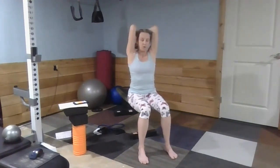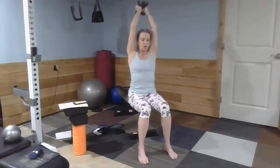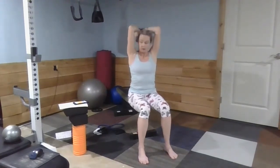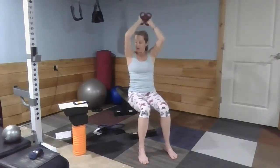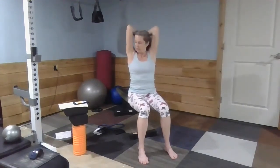And as always, if those two weights are heavy, put one weight down. And if you cannot do any weights here, press those palms together and keep the range of motion. Shoulder people, first, if you're doing this, keep moving. If you have shoulder issues, forward and back. Forward and back. Otherwise, use it or lose it next 50.